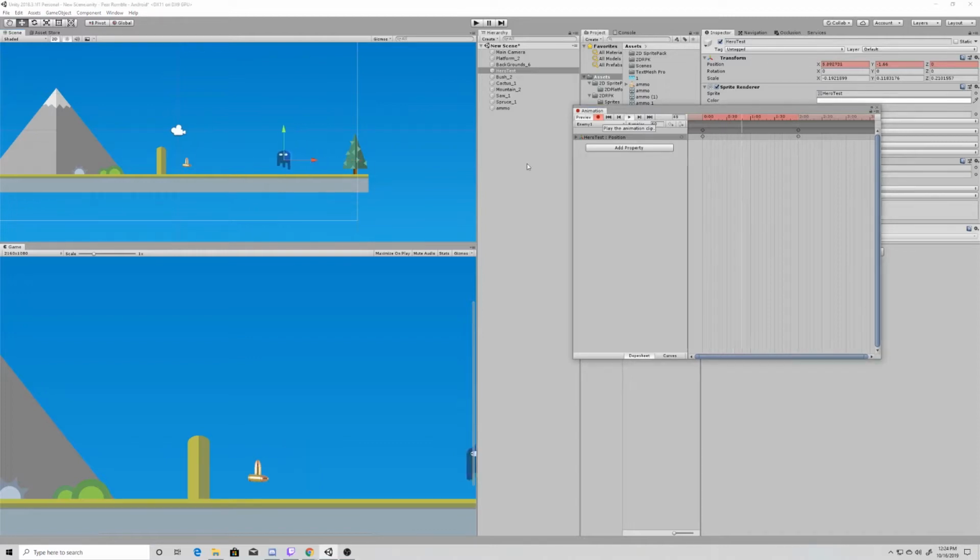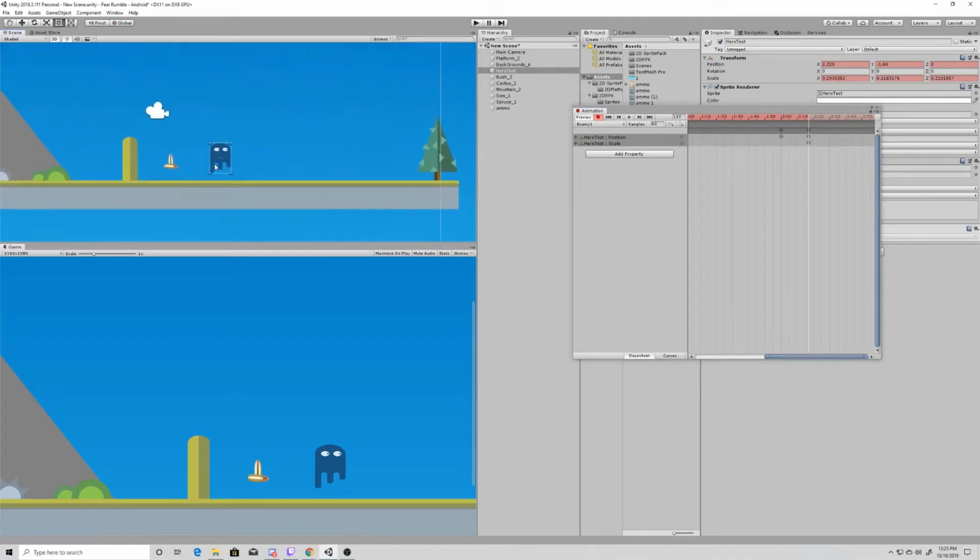But we can hit play and look at the speed of this. So I think that's pretty decent for speed. The player has plenty of time to jump over or something like that. That is pretty standard in a platformer. So after the 2 second, let's say halfway to 230, we're going to have this sprite turn around. And the way we're going to do that is just going to move him just a little bit, like that.